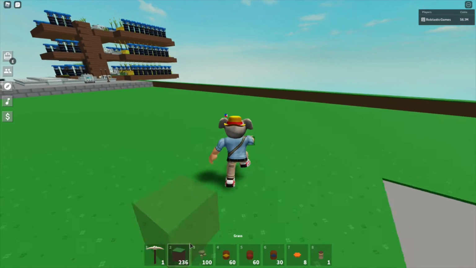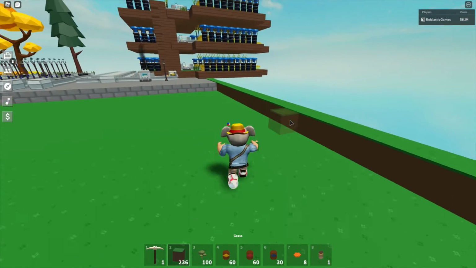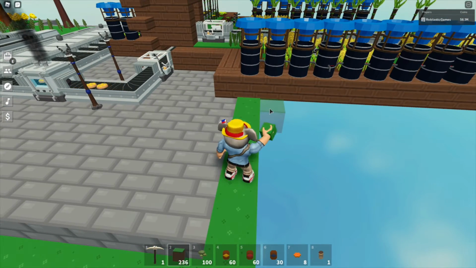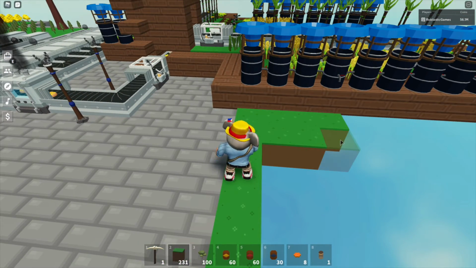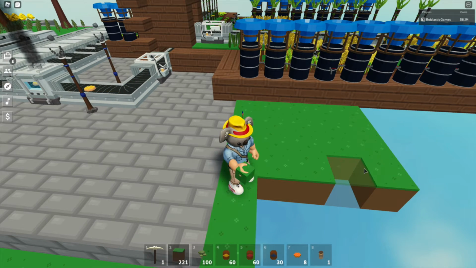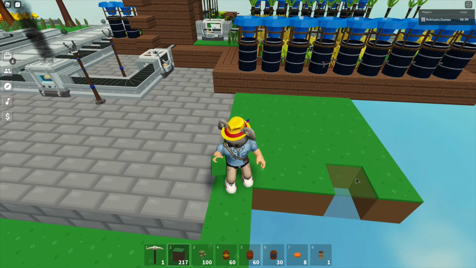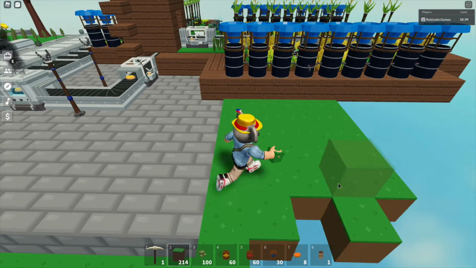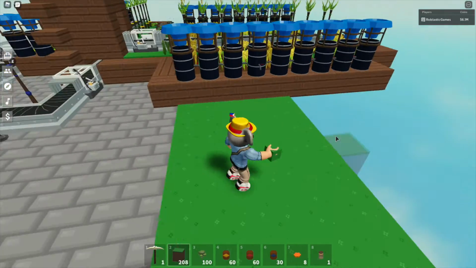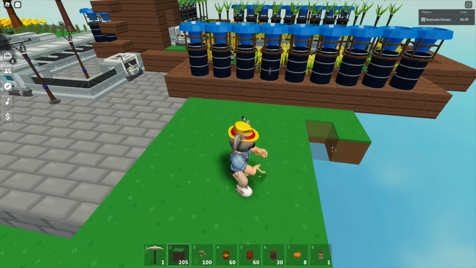I'm actually planning to make mine over here because it's really empty over here. So let's just make this my honey farm. I actually have 100 saplings right now. So yeah, we're gonna make our own honey farm.